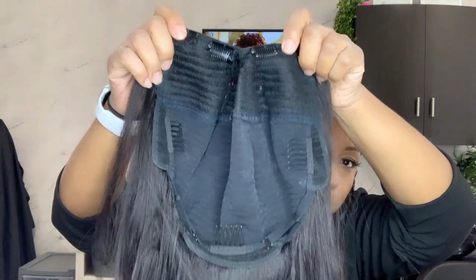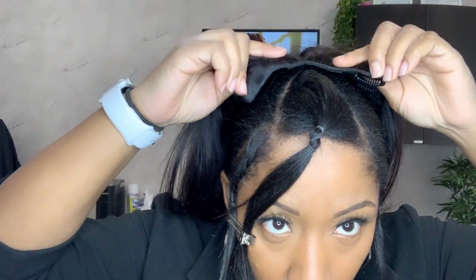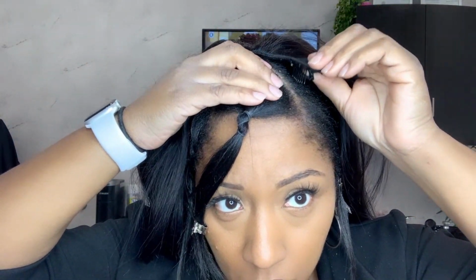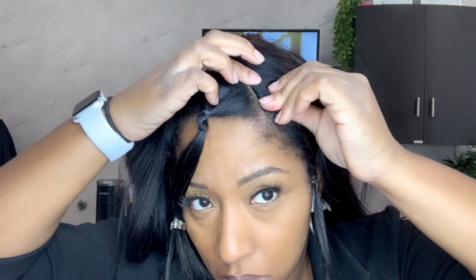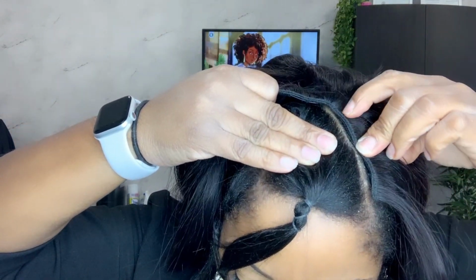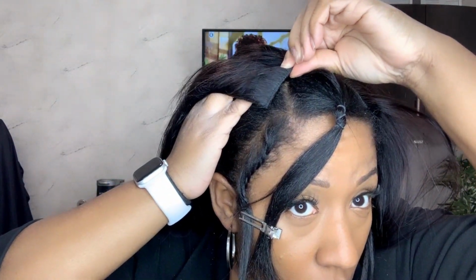One thing I did want to point out about this U-part that I purchased from Amazon is that it's a little big in the back. Once I attached the top part, there's a little bit more extra room in the back. It's not that noticeable, but if you have a small head, this may be really big on you. My head is big. So if you have a smaller head, this probably would be real big on you. But nevertheless, I was able to wear it, and you can't tell unless you actually put your hand up under my wig in the back of my head and feel it.